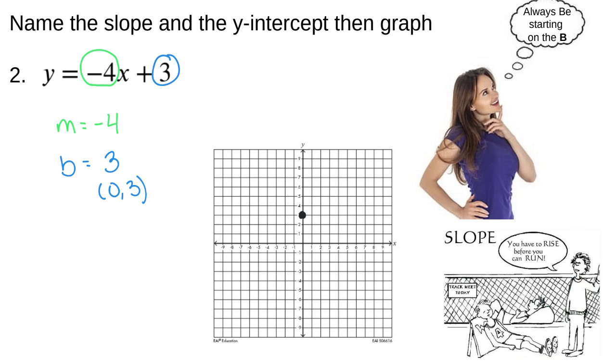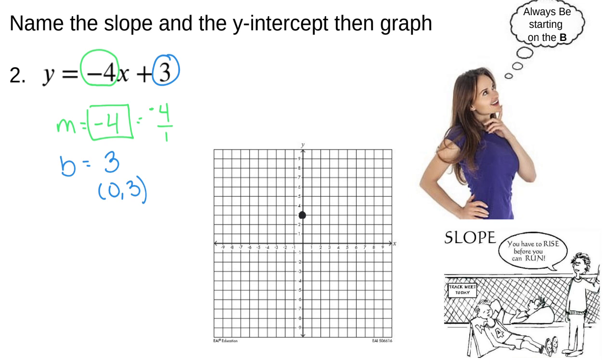Now let's talk about our slope. Here it's -4. So here's our slope, but we really need rise over run, so we really need it as a fraction. So if somebody asks you, what's the slope of the line? Your answer is -4. But functionally, it helps us to write it as -4 over 1 so that we can see the rise and the run.